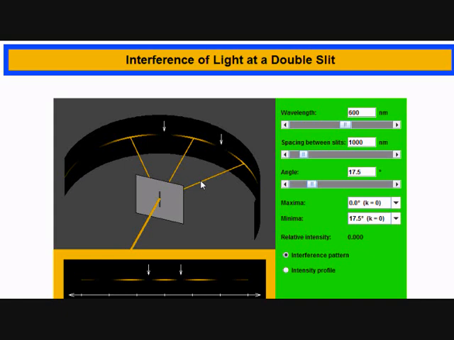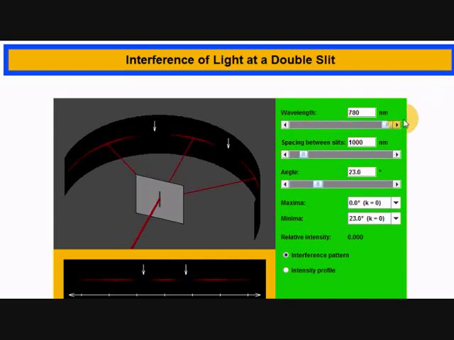And as we change some of the variables, the wavelength over on the right hand side here and the spacing between the slits, you'll see that we can change the color of our light for one thing, and we'll also see the effect of more fringes. Okay, so let's go do that now. Alright, so we're going to vary our wavelength now. I've got it set at 780 nanometers, and that's the red wavelength of light. Okay, visible light.